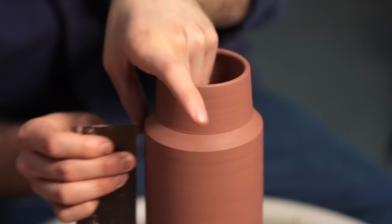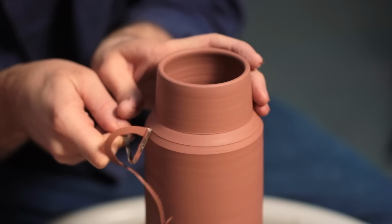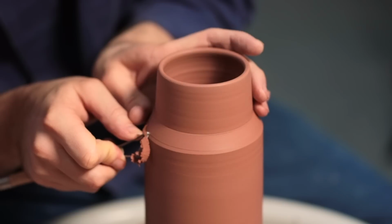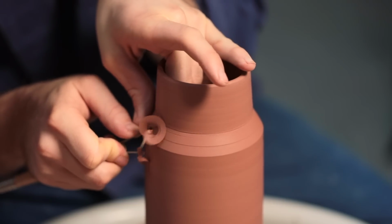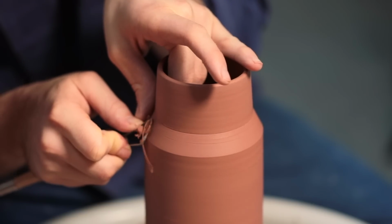With the lower walls complete, I can move on to trimming the shoulder, then the neck, and then the rim to some degree. It's a bit too rounded at this point for my liking, and I'd rather it bevels out to a much sharper edge, coming to a point on the outside of the wall, rather than concluding in the middle of it as a rounded top.